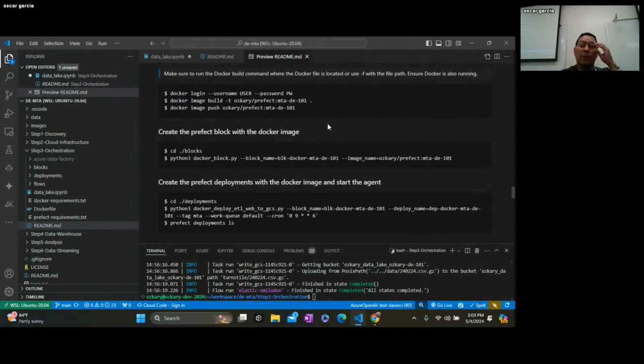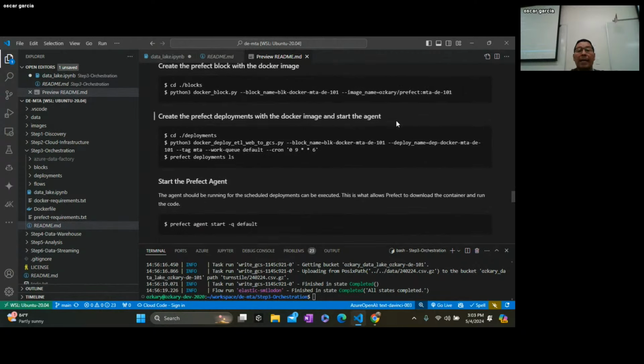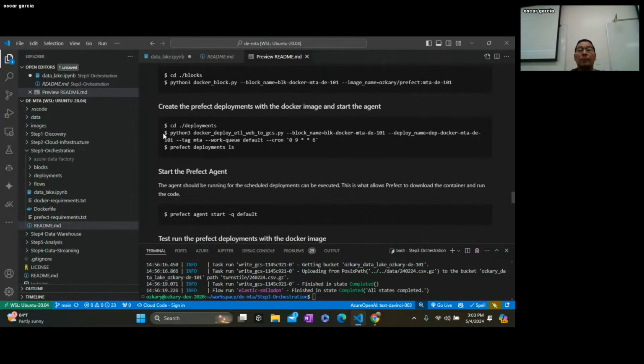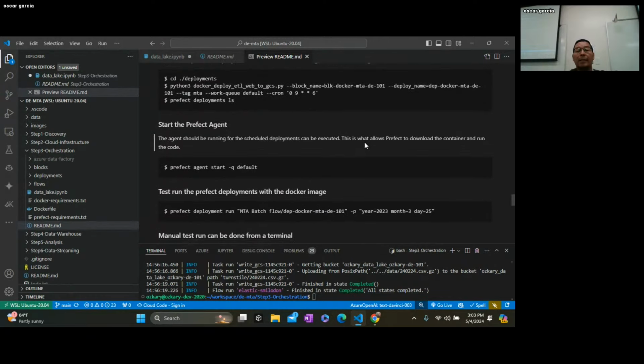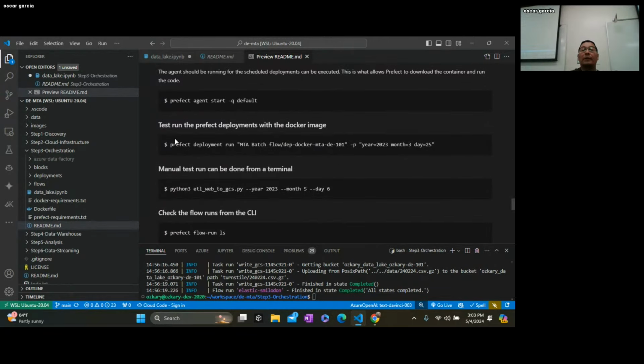So we log into Docker. We do the image build using our files, and we push that image to Docker Hub, right? So we're pushing that to the cloud, right? So what's going to happen is now when we do our deployment via Docker, we define a deployment in the cloud, and we say, hey, what are the deployments we have, which is through that prefect deployment ls, and it just enables us to run the schedule part of this. So we can say prefect deployment run this batch with these parameters, and this is what gets scheduled, right? So when we start doing the scheduling, this is how that will be done.